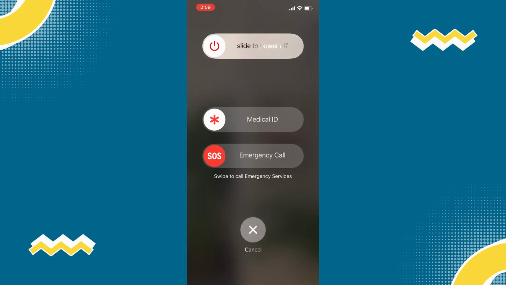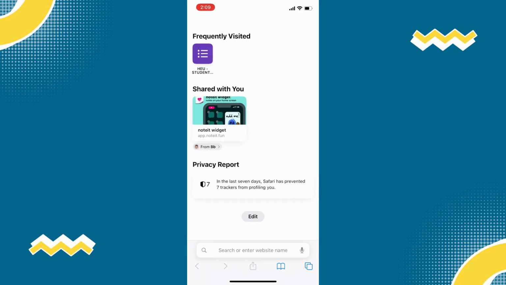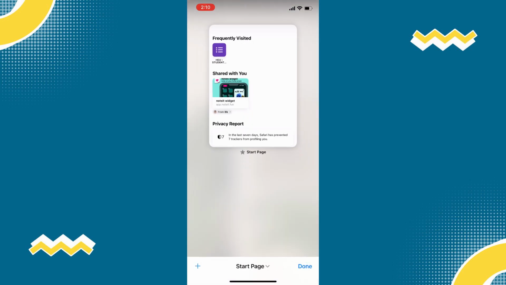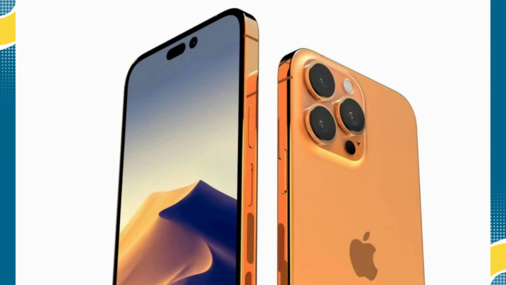Restarting your phone clears the memory and starts with a fresh slate, which can improve performance. Next is to clear history on your Safari. And if your phone is consistently running slow or experiences other issues, it's worth considering seeking technical support. And lastly, if your current phone is still experiencing hardware issues, it may be a good time to consider getting a new phone.